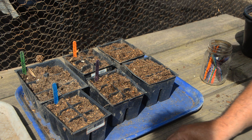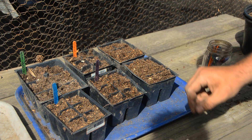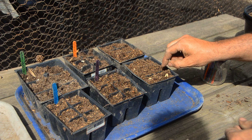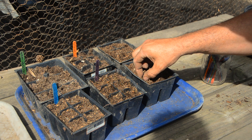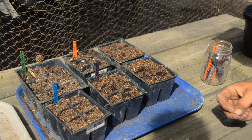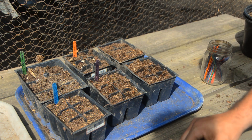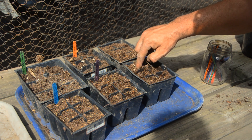I dumped them out right here so I can tell you what's good seed and what's them old flat ones — ain't no count. You can feel of that seed and tell if it's got something in it or not. Like Mama said, 'flat as a flitter.' If anybody knows what a flitter is, just let me know — she said that all my life and I still don't know exactly what a flitter is. I know it's flat, though. And I didn't say fritter — I said flitter, F-L-I-T-T-E-R. I've heard of a fritter and it's some kind of a little old cake thing — it would be flat, but it ain't fritter, it's flitter.